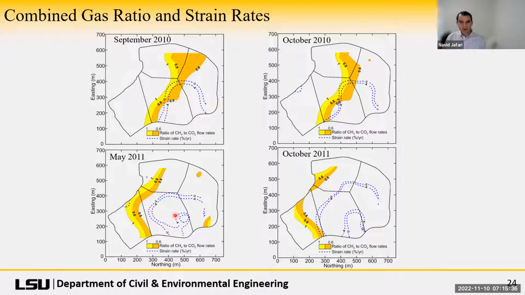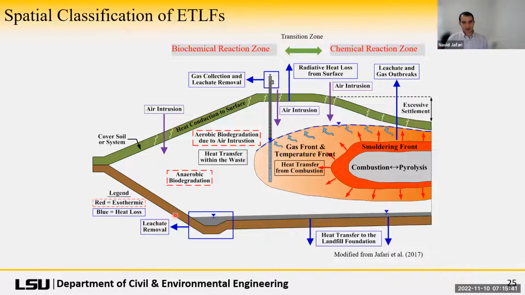So when we took all this data and put it together with the indicators, we kind of came up with a conceptual diagram of what might be looking inside the landfill. And I say what might be looking because as much as I've shown a little bit of the downhole temperature sensors and their data, a lot of times they fail when that ETLF moves through. It just turns through the thermocouples and we lose track of what's actually happening in the heart of the ETLF.